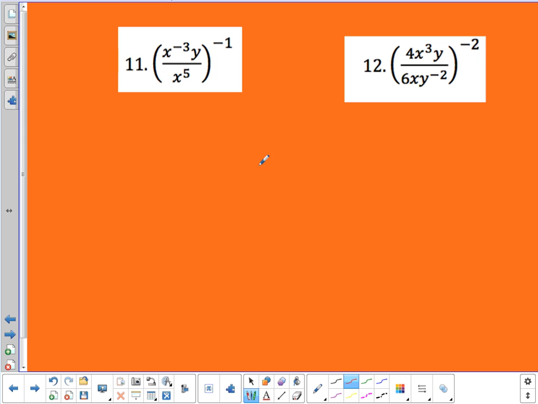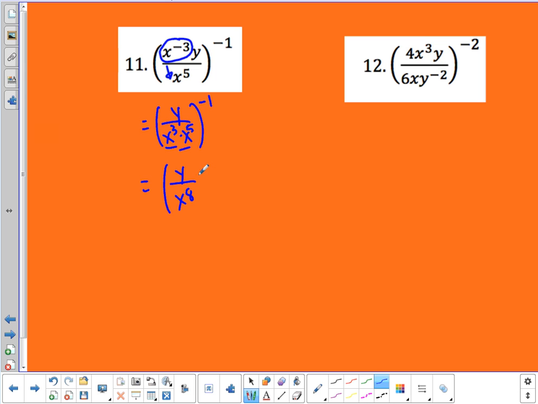Now, I have some negative exponents to move on the inside and combine things together, and then I have a negative power on the outside to take care of. So I'm going to start on the inside and simplify the inside first. That will definitely help you. If I move that x to the 3rd down, that's the same thing as saying y on top, x to the 3rd times x to the 5th, still raised to the negative 1st. I haven't fixed that. And we all know x to the 3rd and x to the 5th can go together, so that's really y over x to the 8th.